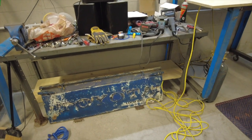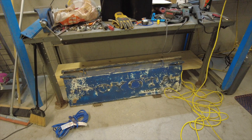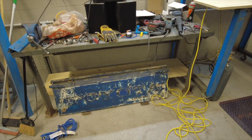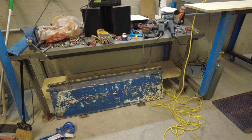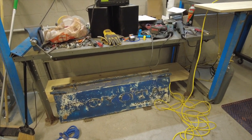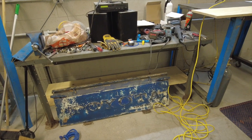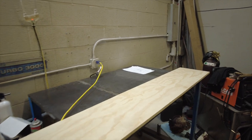So I want to widen out the lettering a little bit from the factory old Toyota tailgate, just because I'm about 15 inches wider on the truck than I am on this tailgate. So I think I'm gonna add basically maybe 1.5 inches between each letter, space it out a bit more. It won't be as wide as the truck, but I don't wanna have kerning that's way off and have huge kerning. So that's where we're headed with it. I'm gonna draw some lines on here and get going.